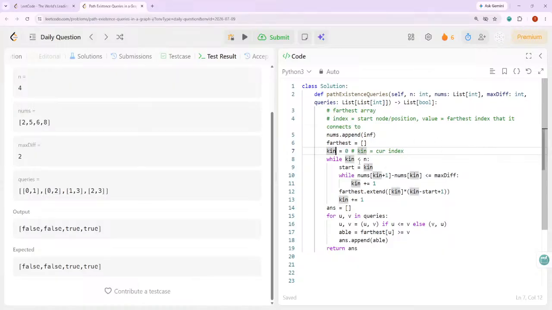I should probably just call this current index or just index. I always had a farthest index and a current index, but now it's just index.